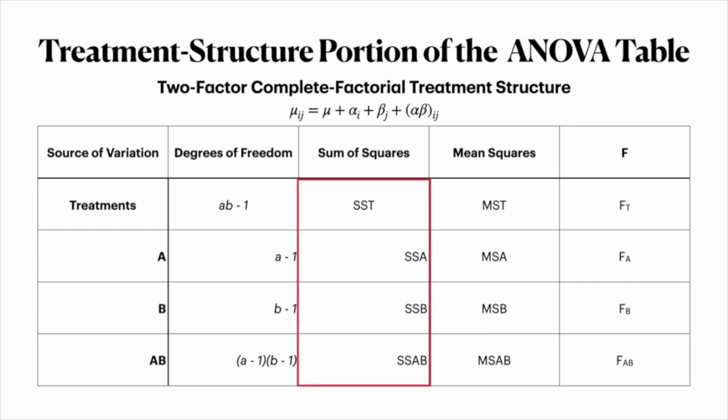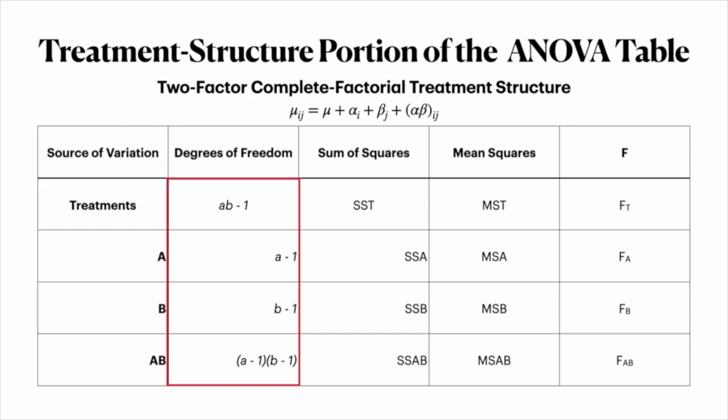Now notice that in the sum of squares column, I have the notation for the sum of squares for the A main effect, the B main effect, and the AB interaction effect. I have those positioned on the right-hand side. I do this just as a visual reminder that these quantities comprise a partitioning of SST, and so they are going to add up to that SST value.